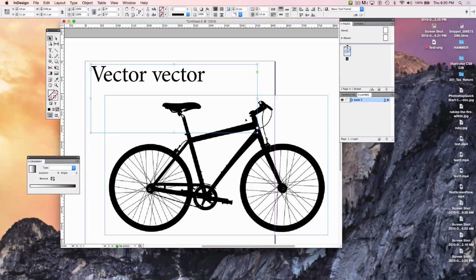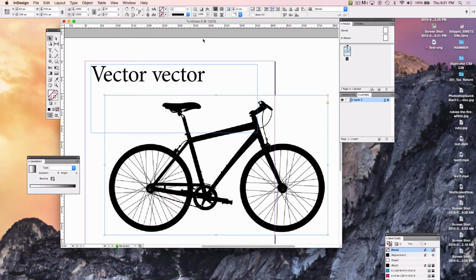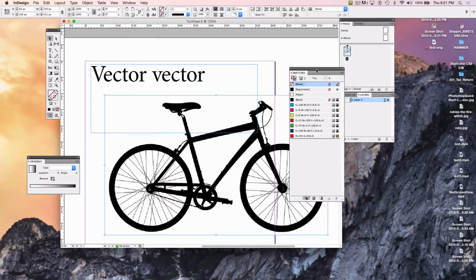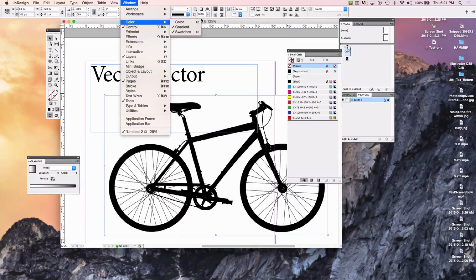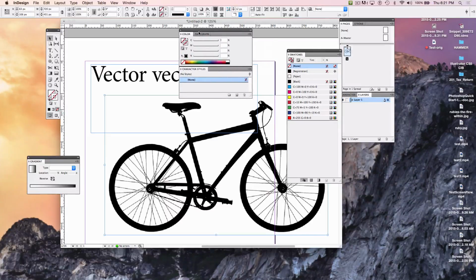See what else you need to know. Yes, about using color, creating color. So I have an object here, and it's black and white, and I believe it's RGB, and I'm going to open up the color window right here. So we've got three choices here. Gradient is already selected, we already got gradient working over here. But you also want swatches, which we can bring up here. And color. Okie dokie, here's color.